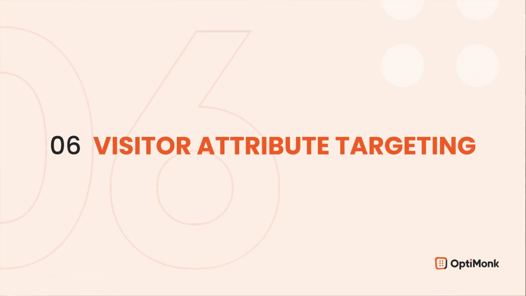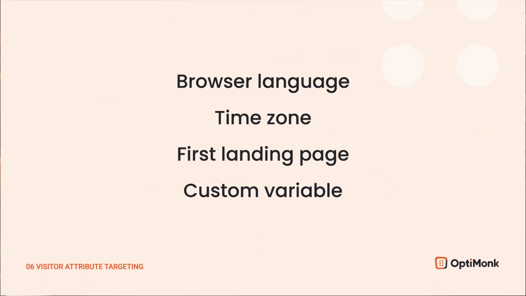Use it in your campaigns to create as many experiences as needed and display unique messages to a subsegment of your customers. Now let's move on to visitor attribute targeting. We aim to improve our targeting capabilities so that users can precisely define the segment they want to personalize for based on any attributes. This means that if it makes sense for your product to personalize messaging according to language, time zone, first landing page, or any custom preference, you should be able to do so with ease.